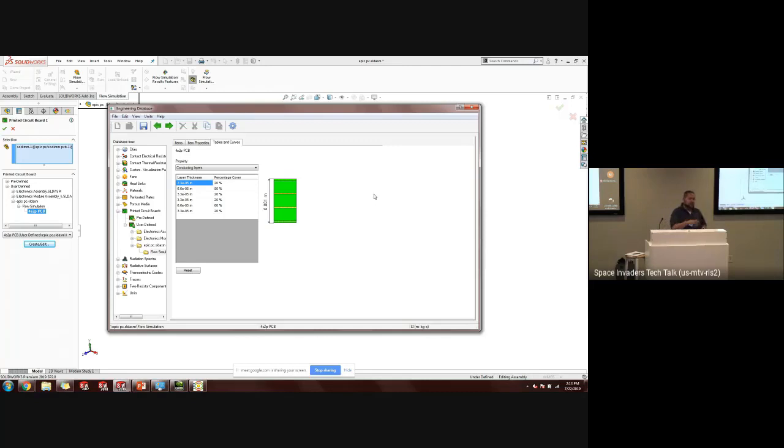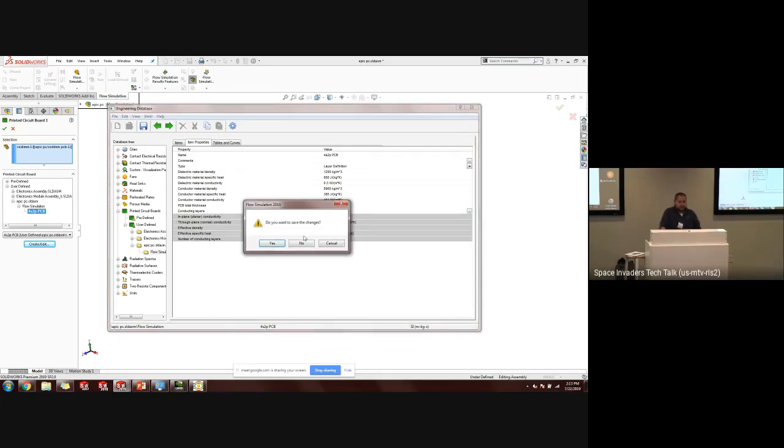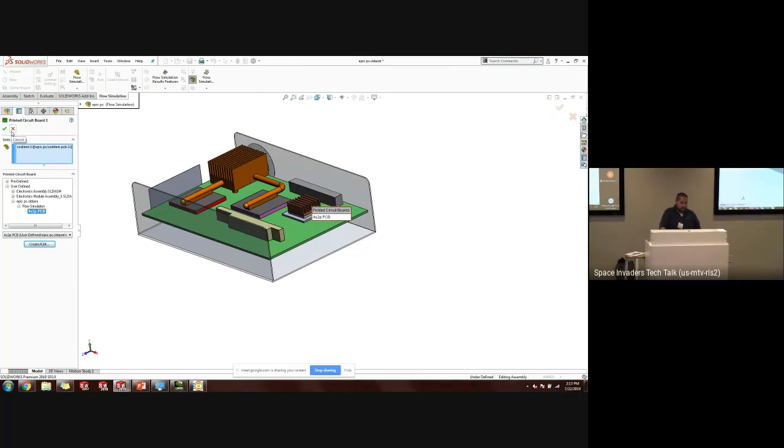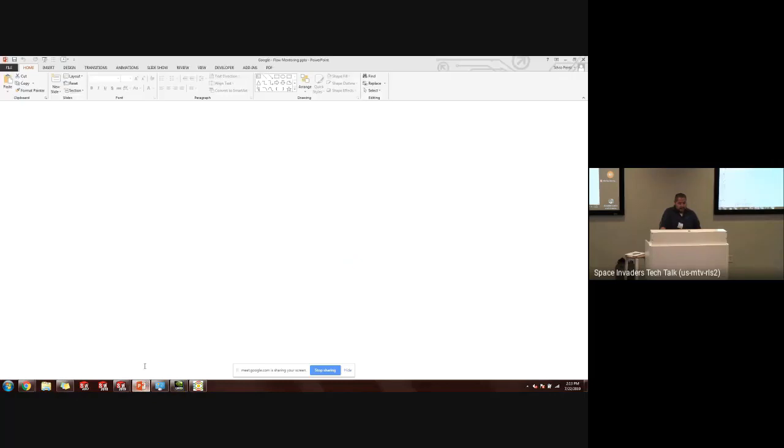You can't really say what the trace of that copper is. You really just assume how much it's covering that specific layer. From this definition, you're going to get a more accurate connectivity resolution within that material, right? So versus just saying that this block is made up of some material, we get a little bit more detail there, and really the main benefit is you're getting a more realistic answer for the board itself. Okay. So that's really the main thing there with the PCB generator.